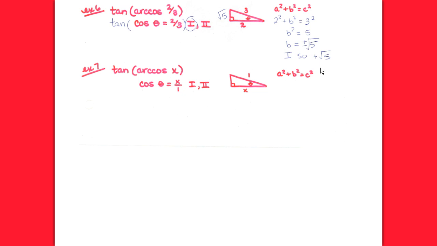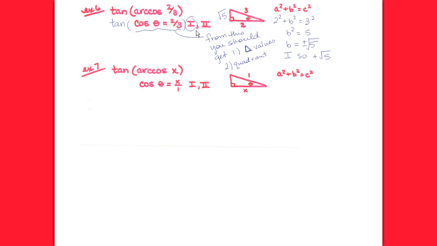So from that inside piece of information, I have to get two things. I have to get the triangle values, so I have 2, 3, square root of 5, and I have to get what quadrant I'm in. Okay, I'm in the first. Now I'm ready to answer the question that was asked.